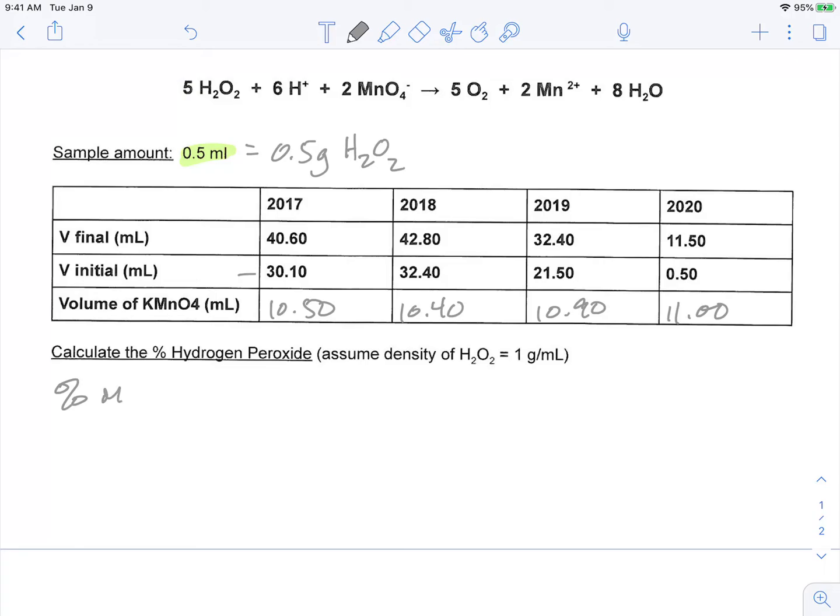So if you're doing a percent by mass, you're looking at a part over a total times 100. And so what we need to do is figure out—we know what our total is. So in our equation, our total is going to be about 0.5 grams of hydrogen peroxide. So to figure out our percent, what we need to do is figure out how much of our 0.5 gram sample of hydrogen peroxide was the active ingredient, because a lot of it was actually water. So that's what we need to figure out here using the information that we got. Go ahead and pause the video and see if you can work it out, and we'll finish up the calculations.